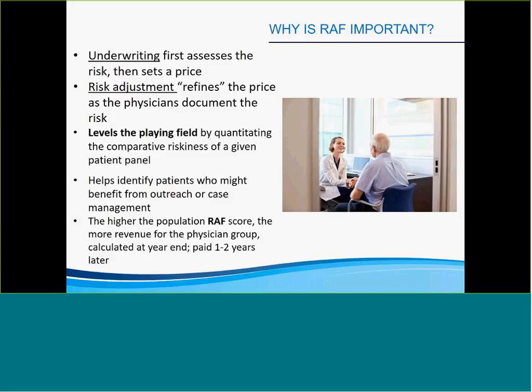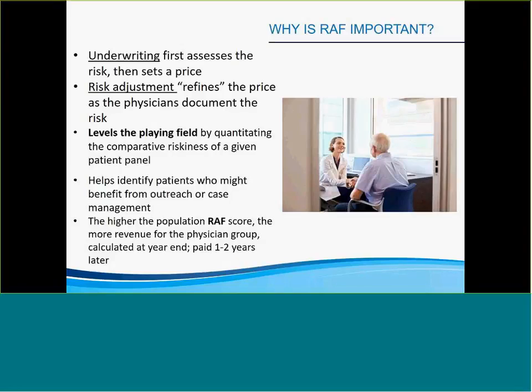How to fix this? We fix this by really committing our bodies and souls to identifying HCC codes and RAF. So what risk adjustment does is defines the price that insurance companies and payers pay based upon documented risk. The other was assessing based upon risk factors, demographics, occupation, and setting price. This is actually a better way of charging and rewarding for insurance payment. So what it really does is levels the playing field from one practice site to another practice site.